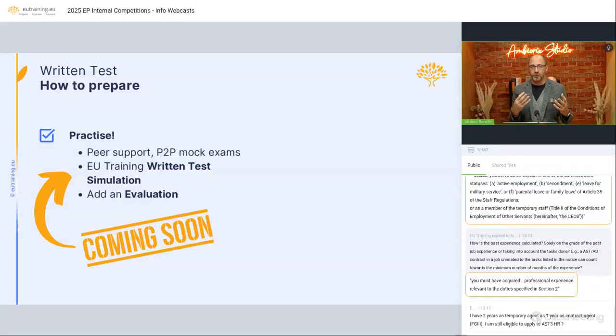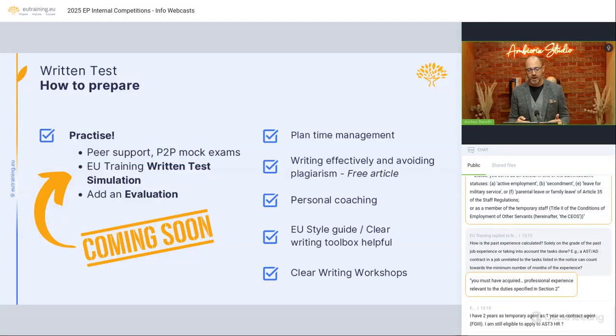And we also offer personalized, customized evaluation. So you say, okay, I'm taking the AD6 HR. Here's a mock exercise. You get all the instructions that you need to respect. You put the timer, you do the thing, you send that in, and our experts give you personalized feedback to say, okay, what are the strong points? What are the weak points? Here's where you can improve. So that is coming soon. And that is a good way to practice.